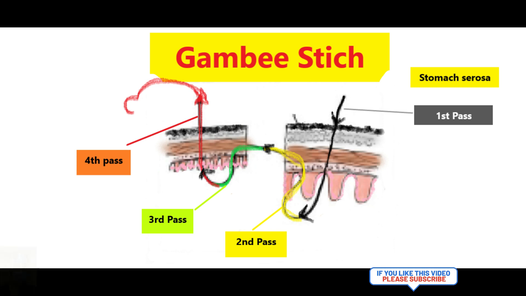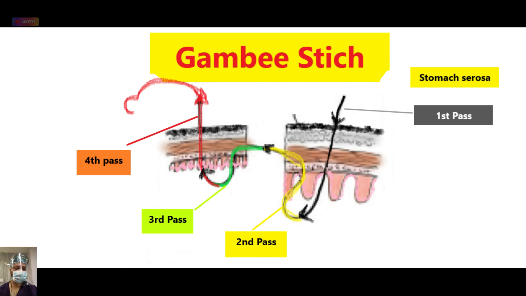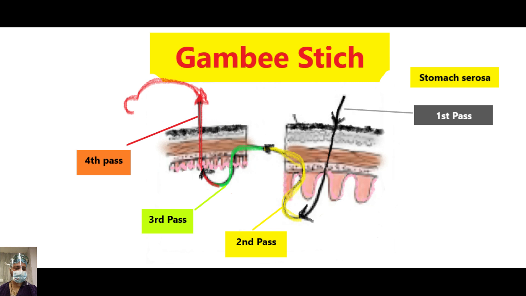This is the graphic representation of the Gambee stitch. Consider that the stomach serosa is on your right side as highlighted. The first pass, highlighted in black, is a through-and-through stitch. The second pass, in white, includes mucosa and part of the submucosa — returning us back out. The third pass on the duodenal side goes from submucosa to mucosa. The fourth pass, highlighted in red, is again full thickness from mucosa to serosa. These four passes beautifully invert the mucosa. One minor disadvantage: it is a bit time-consuming, but outcome always matters more than time.